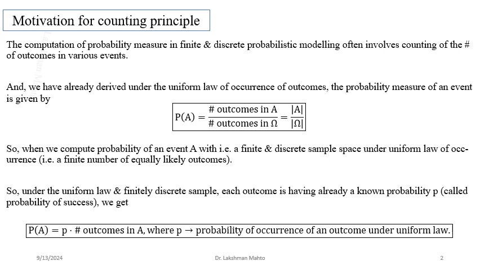Like if you are tossing an unbiased coin, probability of getting head equals P, probability of getting tail equals 1 minus P, and P equals 0.5, so it is 1 by 2, 1 by 2. Both are equal. Generally one thing we consider success, another failure. That is the Bernoulli approach, Bernoulli trial.